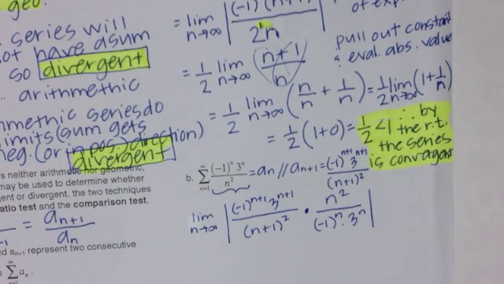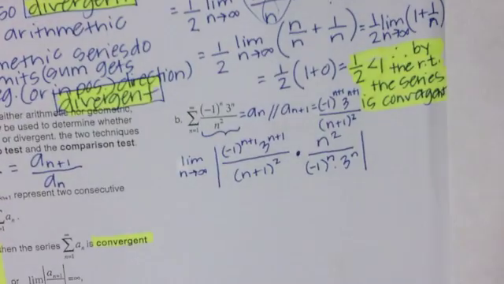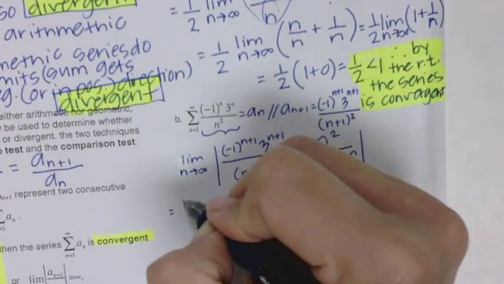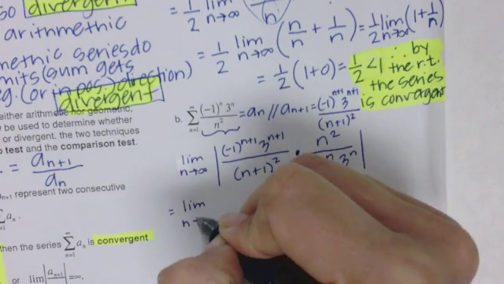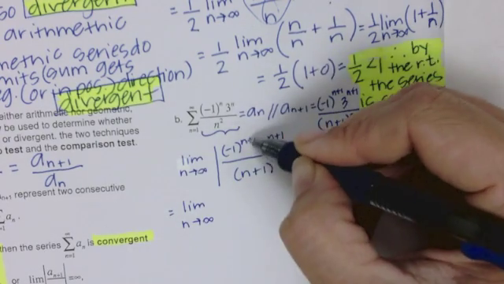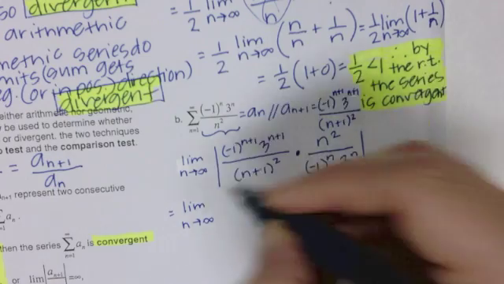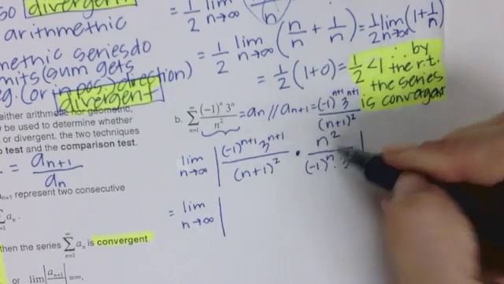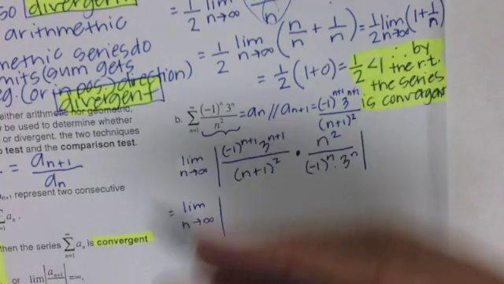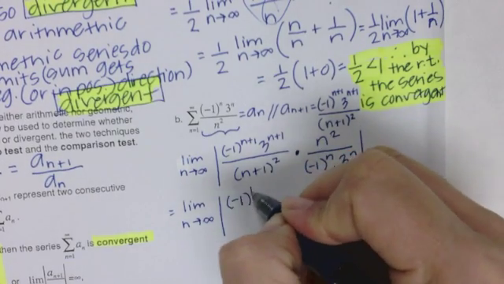Okay, and then our next step is to simplify. So you're looking to simplify any way you can, but let's start with exponents. So -1 to the n plus 1 and -1 to the n, just like before, we would subtract those exponents and end up with +1. So that's going to go there.